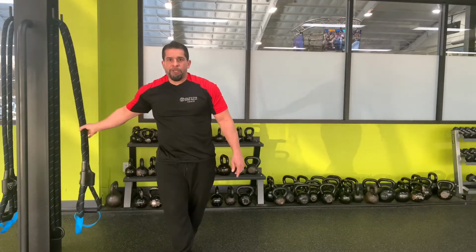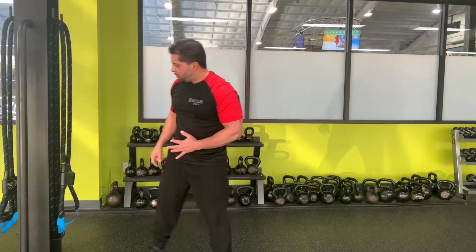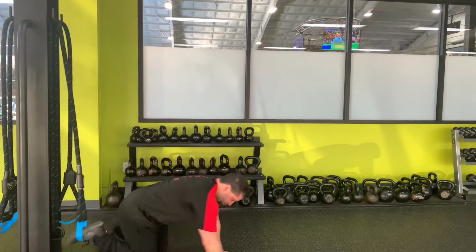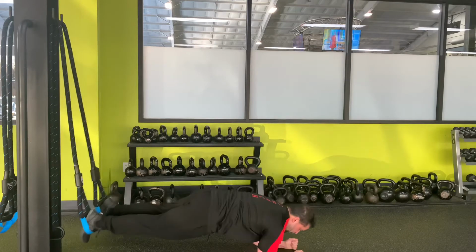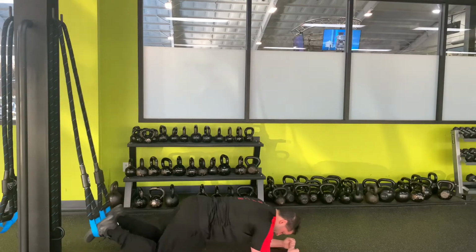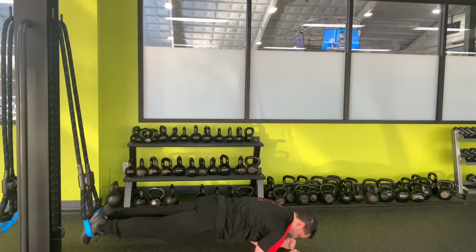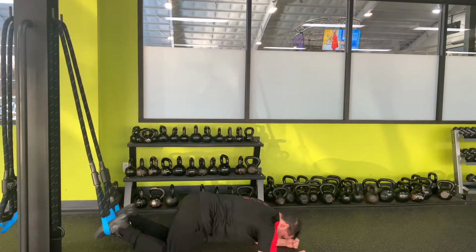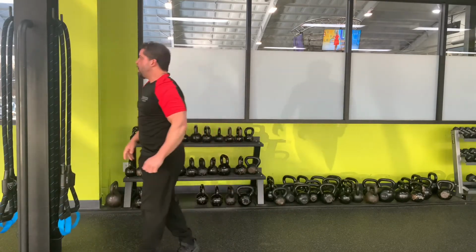The other thing that you can do is they could hold that plank for as long as they can, and they can pause. So in other words, it can look like this. If they can only hold it for 10 seconds at a time, they can pause like that and then come back to the plank. Like that. And then pause. And that's a modification that can be done.